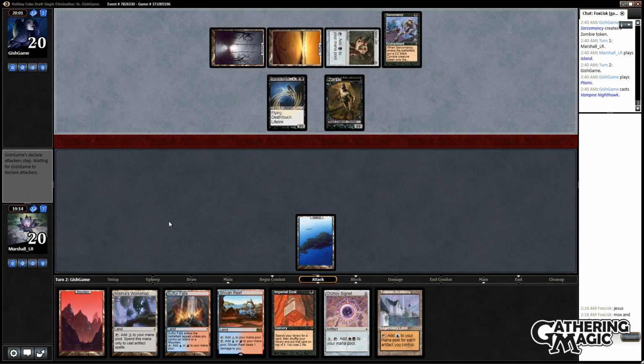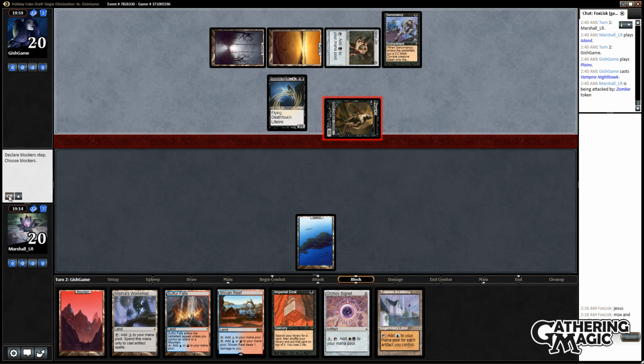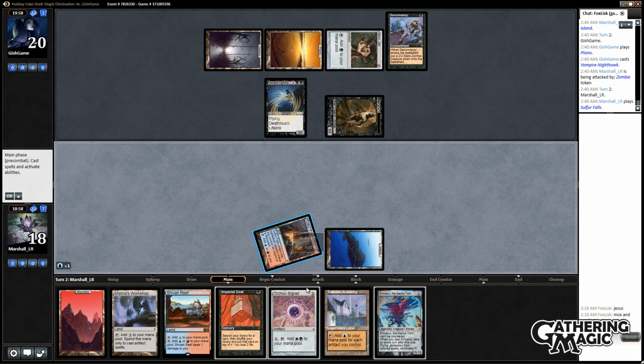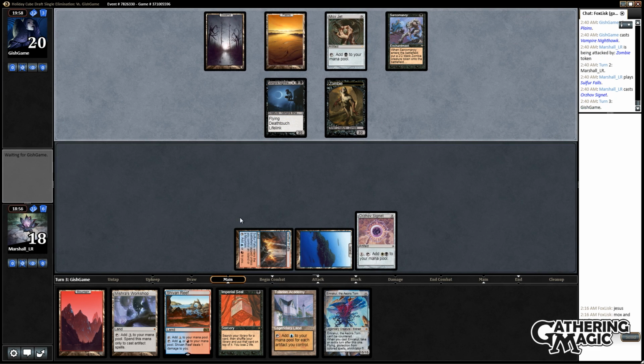Ooh, good start. Although if that was Master of the Feast, we could be in serious trouble, but it wasn't. Oh, hello. That could get interesting. I guess I could have just gone Mishra's Workshop, Orzhov Signet. Does that get us where we want to go? Or would that have gotten us where we wanted to go? I don't guess it does. It's a little short-sighted, I guess. Okay, and now we can Imperial Seal. And I want to try to cast Emrakul.